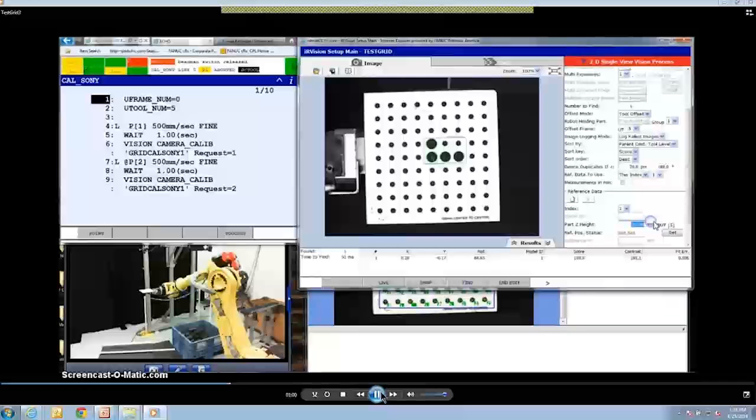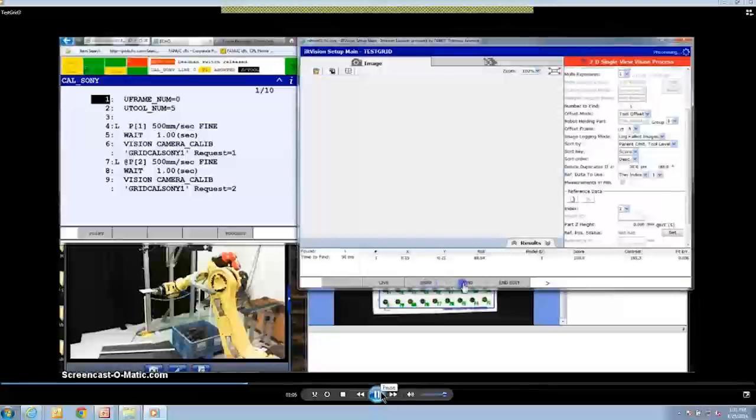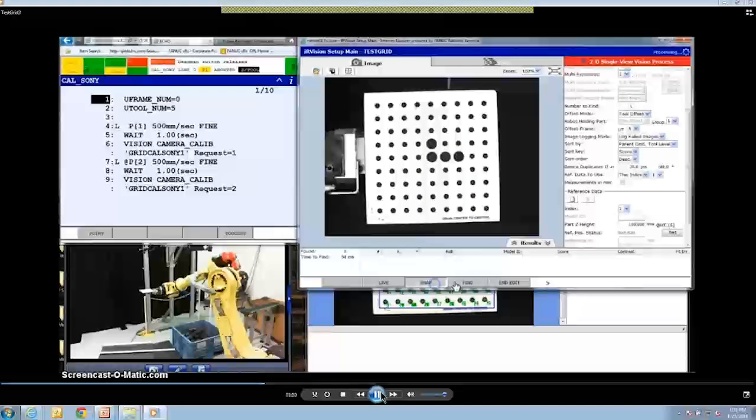So now we're at 0.15, negative 0.2. We'll go ahead and make that minus 100, just a bigger change, and you'll see it changed by about 2.2 millimeters, which again is not much. We're about a 700 millimeter spacing, so 100 millimeters is not a huge change versus the standoff. But the point is that it's important that you have accurate information as to where the feature is relative to the tool frame, and you need to tell it to the vision system. For our application, it's going to be 0 because it is right at the tool frame, which just makes it a little easier.